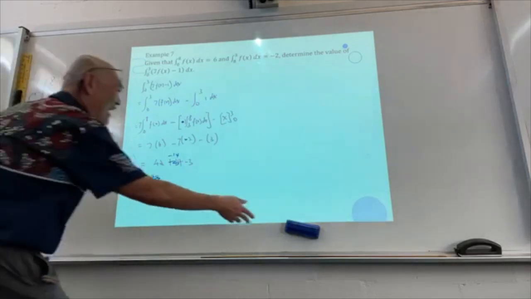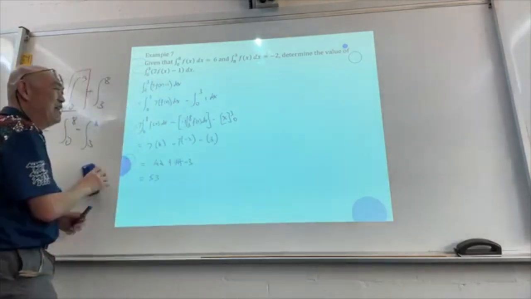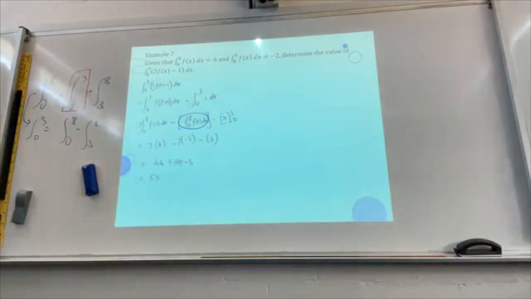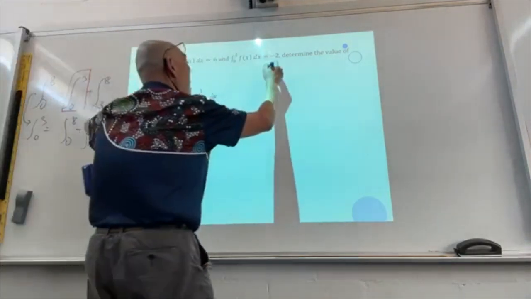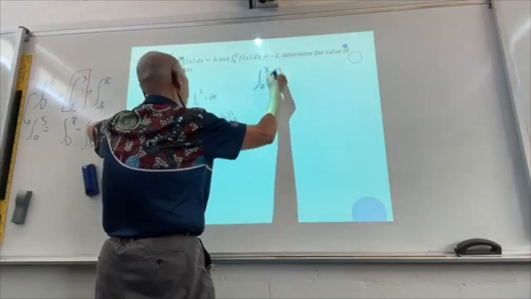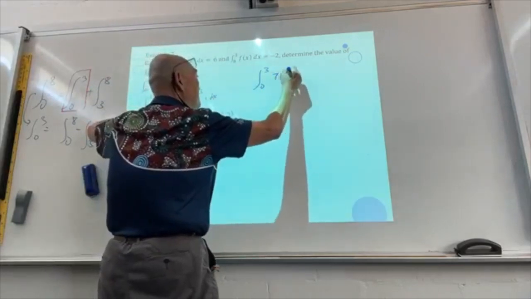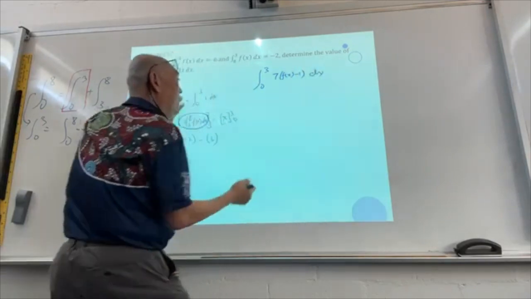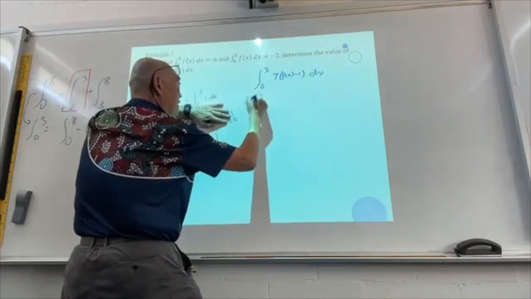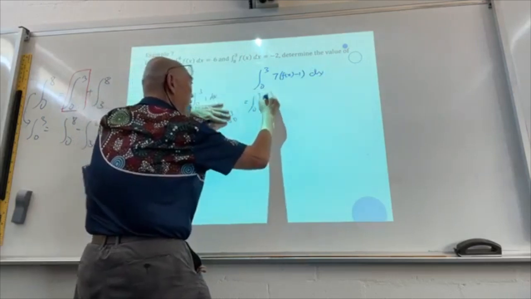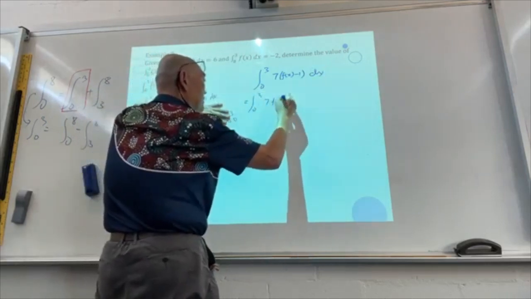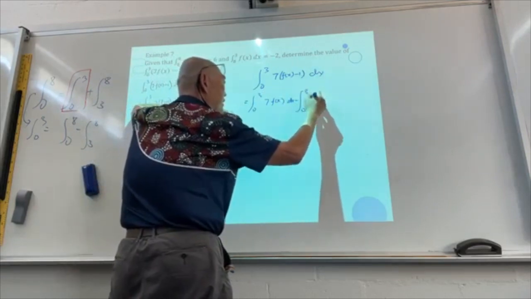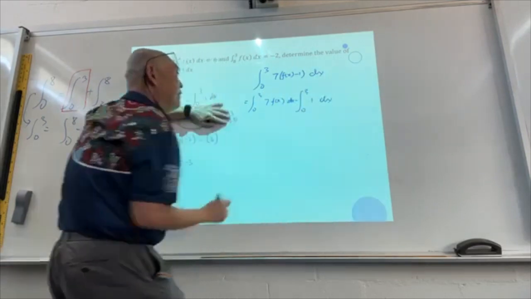All right. Anyway, I made a mistake here. Can you redo it probably on the side? So I've got integral from 0 to 3 of 7 f(x), no, I think it's wrong. Take away 1, because it's actually negative f(x) dx, not negative. Therefore this equals integral from 0 to 3 of 7 f(x) dx, take away integral from 0 to 3 of 1 dx, that makes it positive.